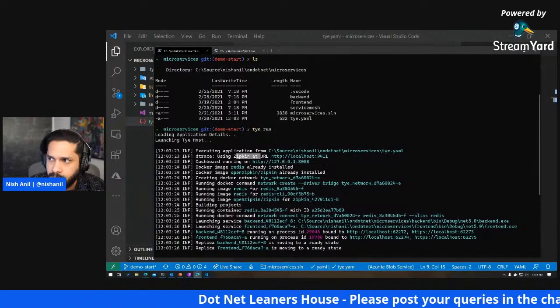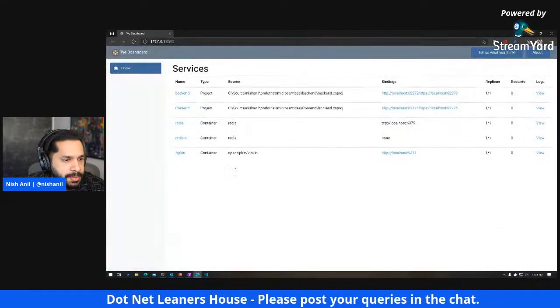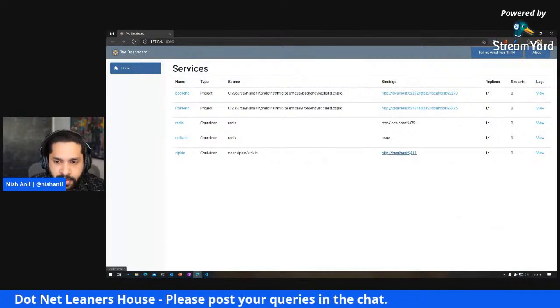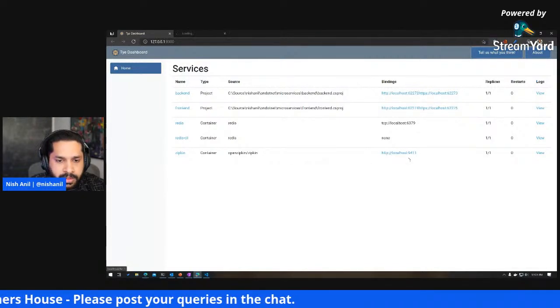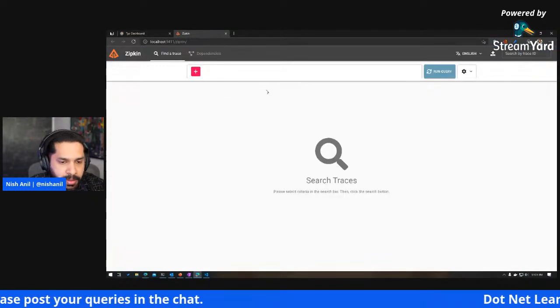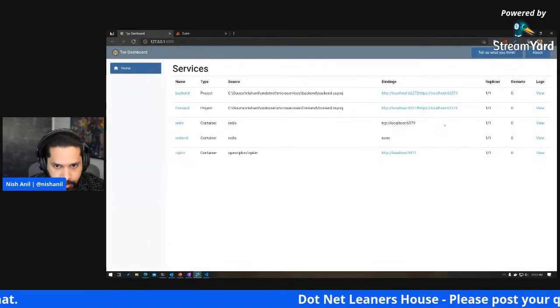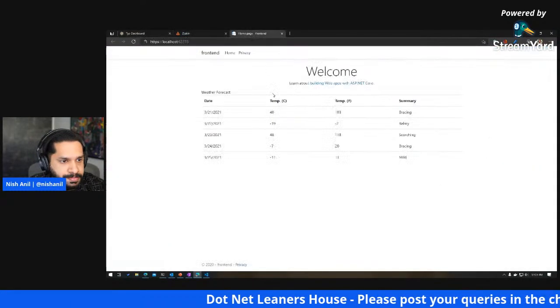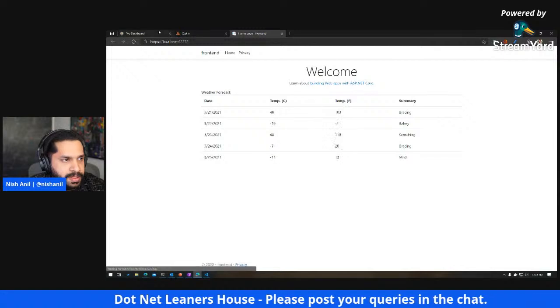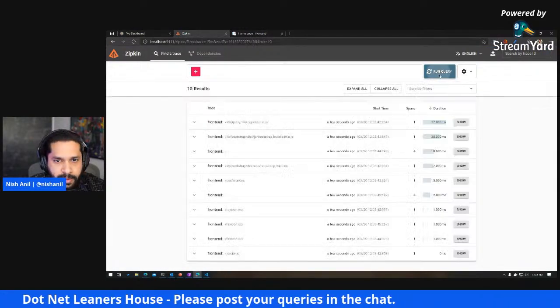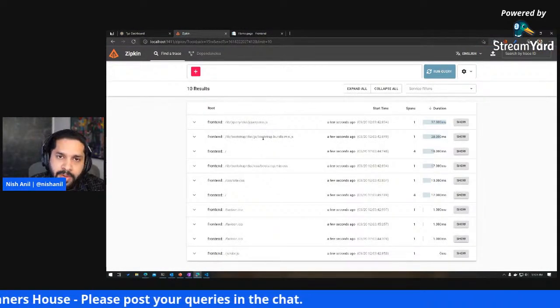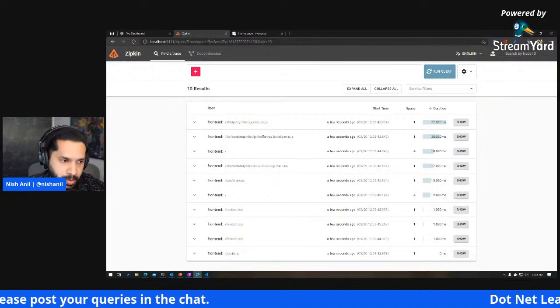So Zipkin is for distributed tracing. For example, you can see that Zipkin has come in. It's on 9411. So if I go to this, it automatically pulled in. And if I do a run query, there's nothing happening. So let's go and hit the URL here, refresh, a couple of refreshes, and refresh in the Zipkin. And you can see this is the distributed tracing I wanted to show, right?